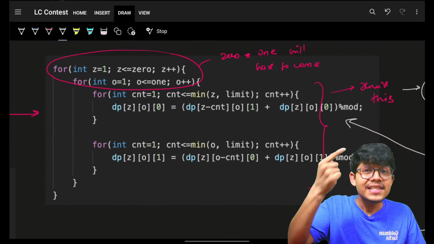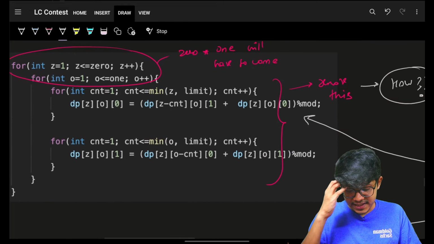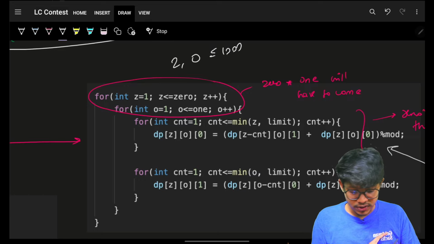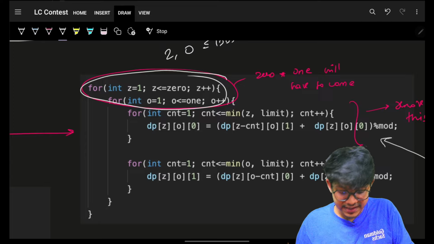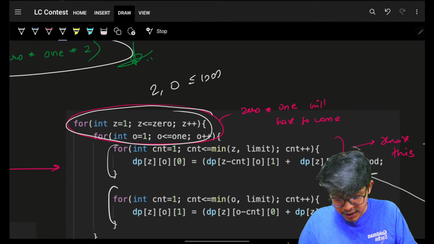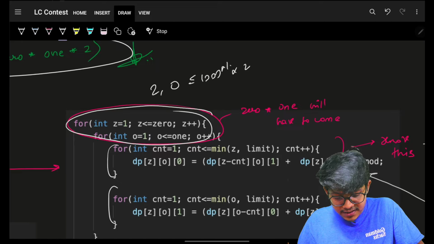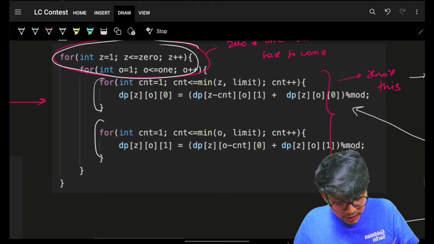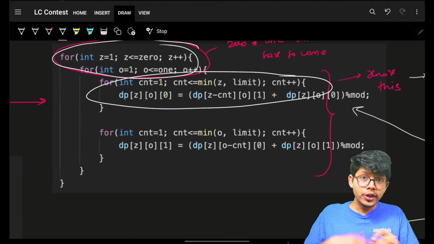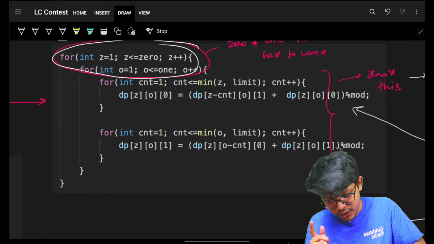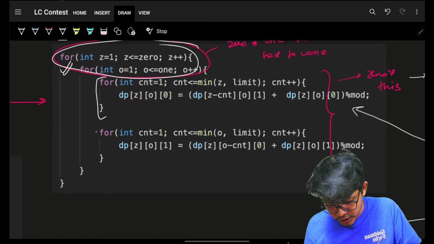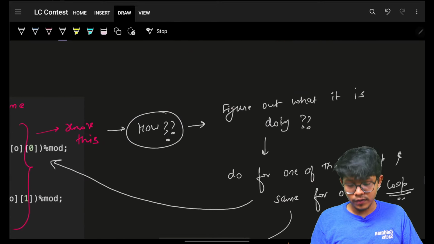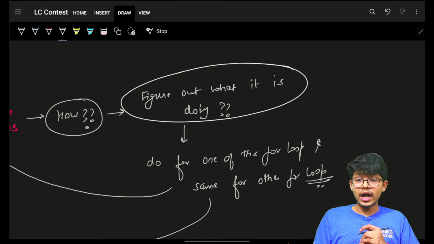Again, remember, the complexity of the hard problem says your 0 and 1 both are less than 1000. So by our simple follow, this will be 1e6. I will try for both possibilities, so I multiply that by 2, making it 1e6 multiplied by 2. If I add one more 1000, for the limit, it will exceed. So I have technically eliminated this for loop. I can use these two for loops, that's okay, but I cannot use this for loop inside them. This is not at all permissible. I have to somehow remove it, and the question is how.